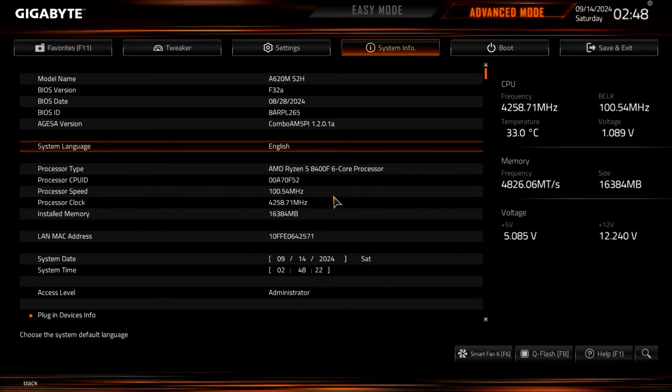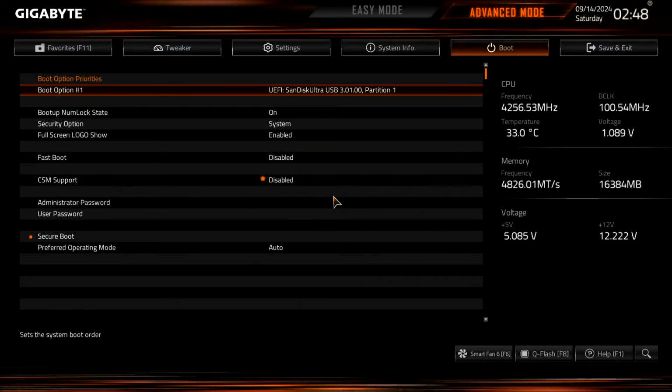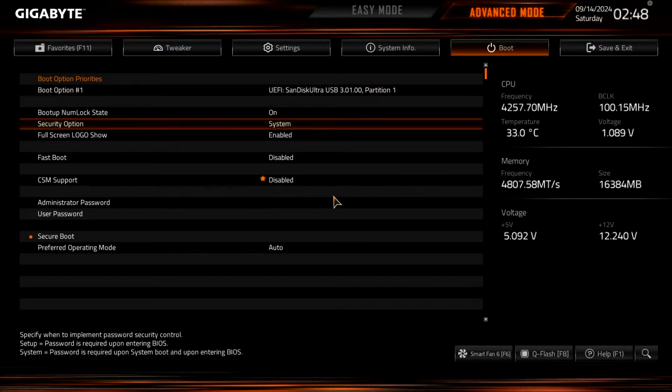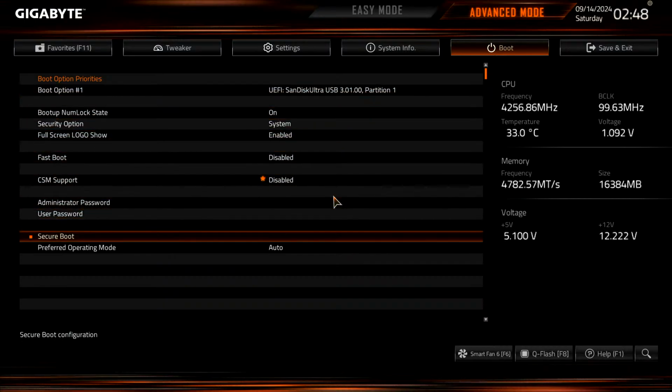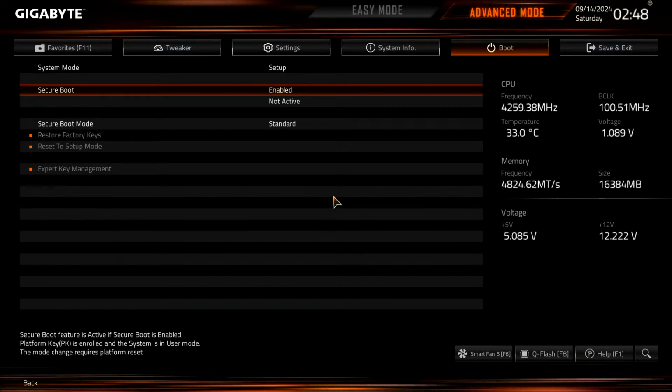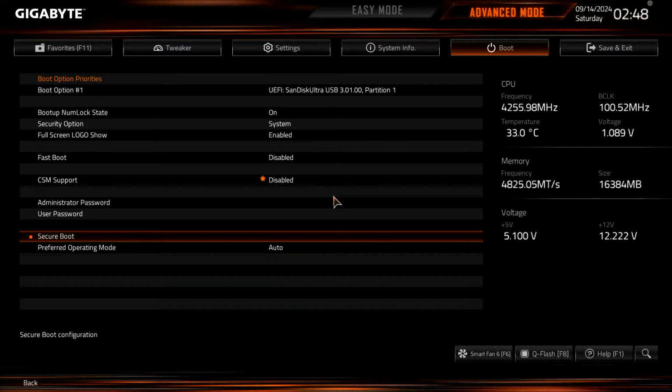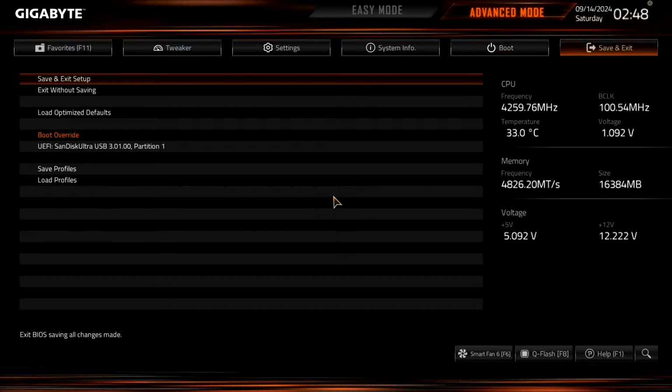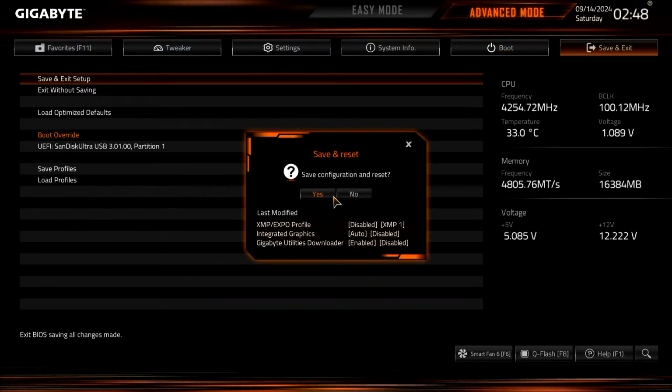System information, you can set your date and time and stuff, but I do this in the operating system. It's just easier, so we don't do that. We're going to boot off the flash drive, but not that one. And secure boot has to be enabled because we're doing Windows 11, so it's a requirement. And we're going to unplug this flash drive and switch it to the one with Windows on it, the faster one. Okay. Save and exit. It'll just confirm what you changed.